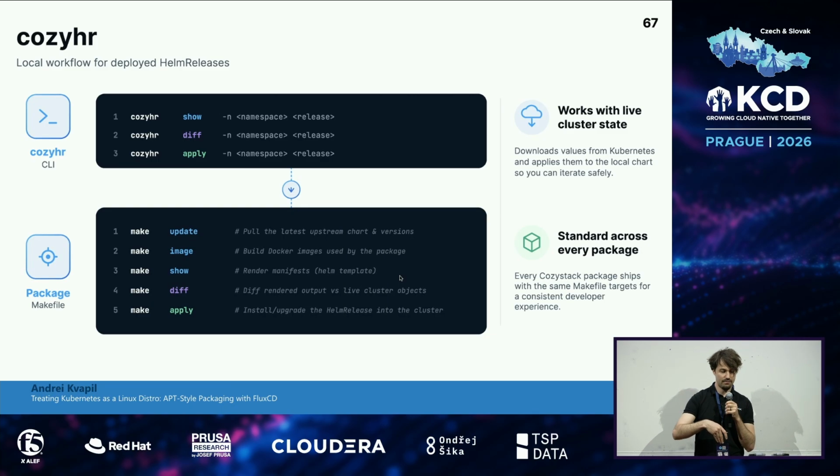In Cozystack, we cover everything with a makefile, so every package includes a makefile. It also has a few additional targets like make update, which automatically downloads the upstream chart. We also render all the upstream charts in our repository in order to make some changes. For example, we can apply some patches or modify it somehow. Also, we have make image, which builds the local Dockerfile and records it into the resulting values file. So in fact, we have this artifact which you can simply apply, and you can see how it changed and test the behavior even before you push it into your CI system.